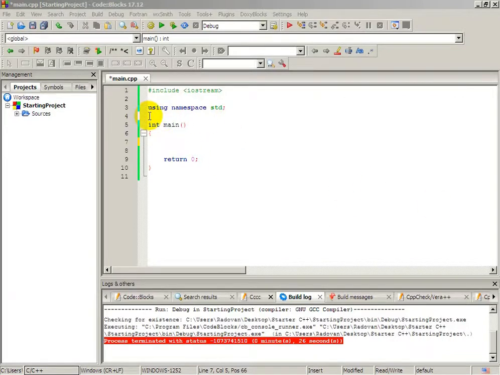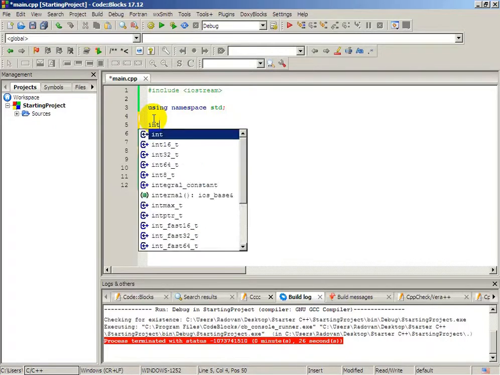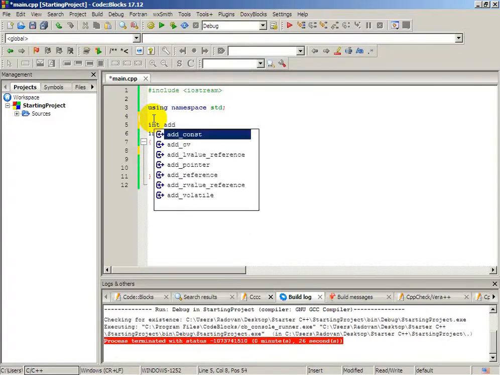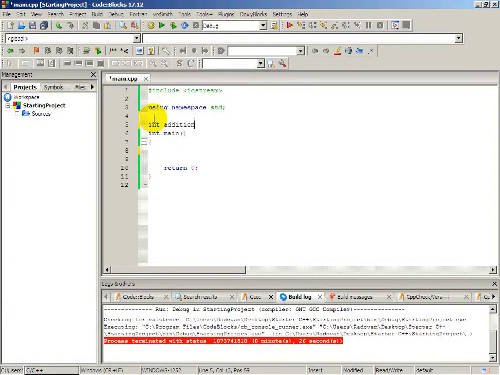Here, let's create some function. Okay, we will have integer addition, and it will have two variables, integer a and integer b.